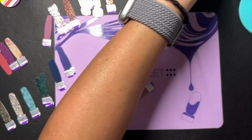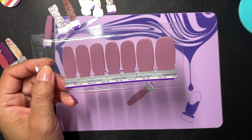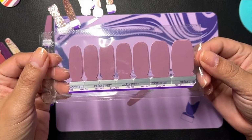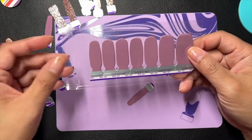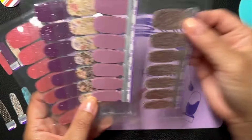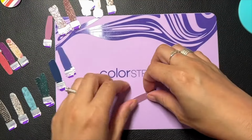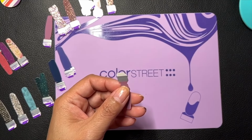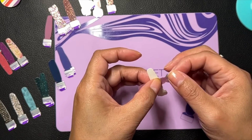All right, so this one is the Sweet Perfume, a luxe cream shade. Okay, that doesn't give a lot of description. It is a little bit more purple than the Manchester Mauve, if you remember that set. It has more purple in it. Very pretty, again it matches. I just love all these colors together. Look at how pretty that looks. Okay, so let's look at what this one looks like on its own. I don't believe it should have a different color base to it. It should just be that mauve-y color, a cream shade.